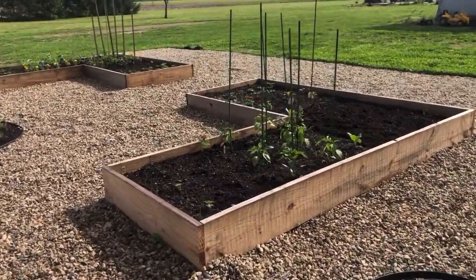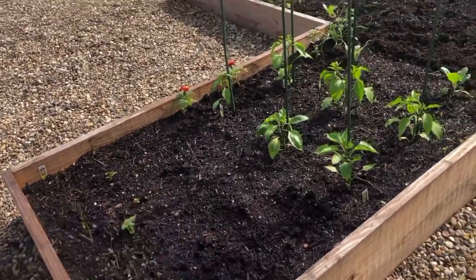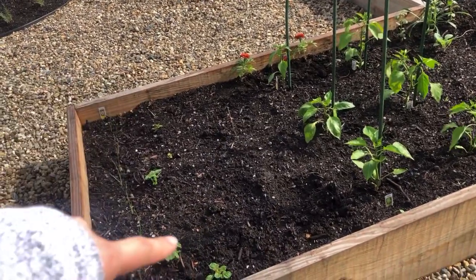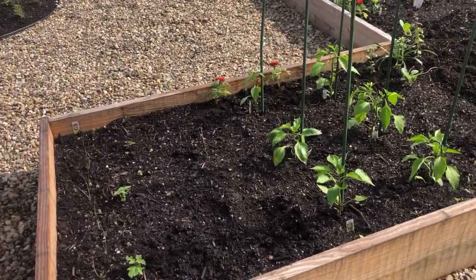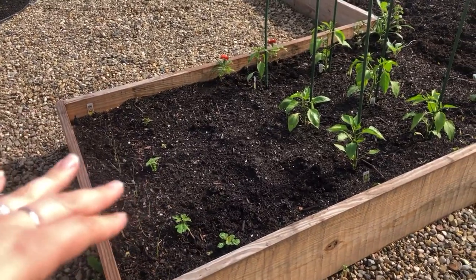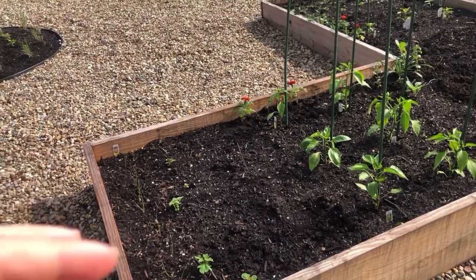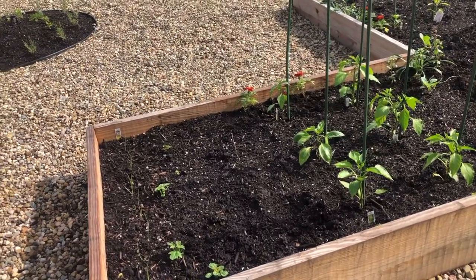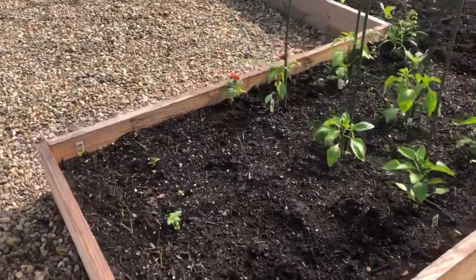This bed has got my leeks and potatoes. I thought I put potatoes in one row here, but I kind of spread them around the garden — I don't like to have big blocks of things. It's better to diversely plant because if you have a pest problem in one area, you may not have it in another. It also helps mask the scent, especially for brassicas — if you plant them all together you'll attract more pests.